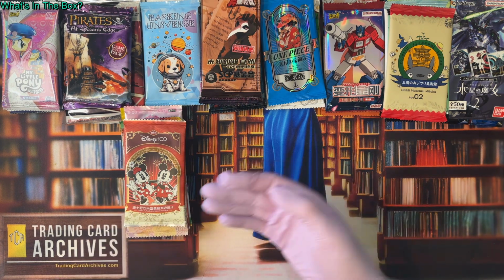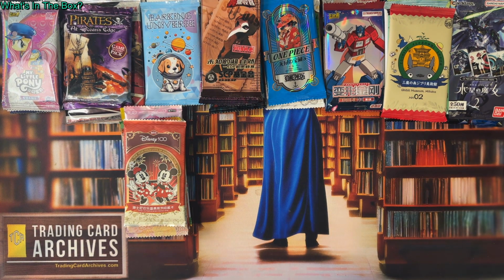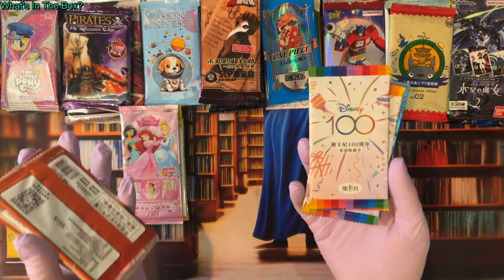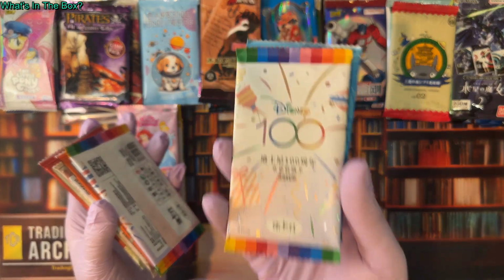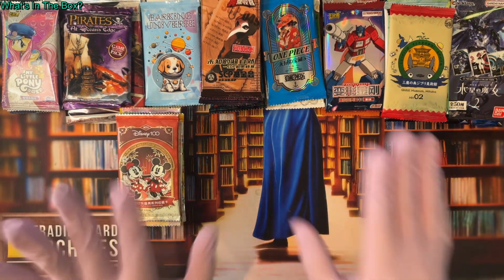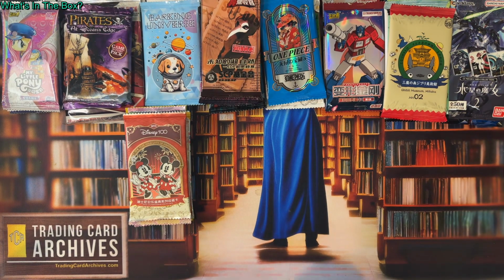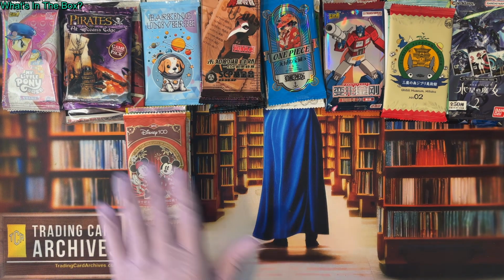The main thing I love about them is they just have great designs, just beautiful, wonderful design work. If you're a fan of Disney, and I am kind of a Disney fanboy, these are just wonderful to have. Also, awesome secondary market value. When these Disney 100 cards first came out, there were $1,000 cards coming from those packs. Not so much anymore, but back when they first came out, they were huge, right? So it was a big thing, and I think Card.Fun just did a really good job producing all these different sets, and there's so many. I only have like half of them here, but yeah, that's Disney 100.